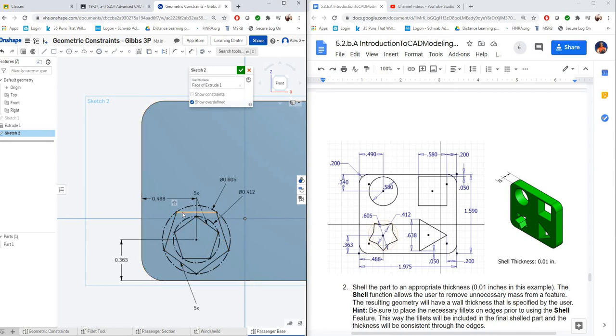And you can see that it actually didn't put them in as construction lines. We still want these to be construction lines. So I'm just going to highlight everything again. Let's see if it'll let me make it construction lines. Yeah, construction, great. So now everything's construction.